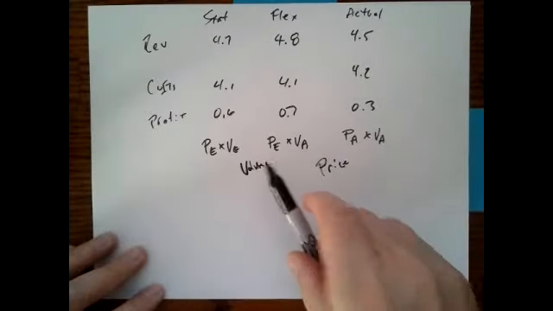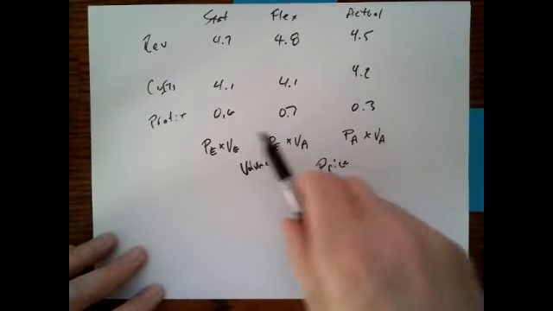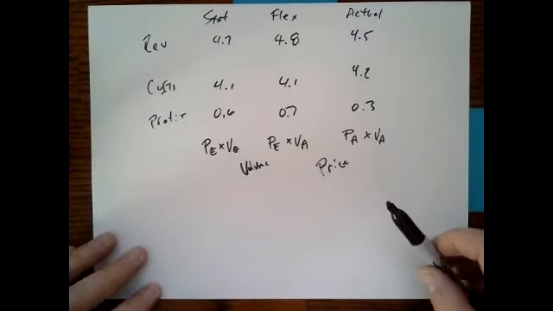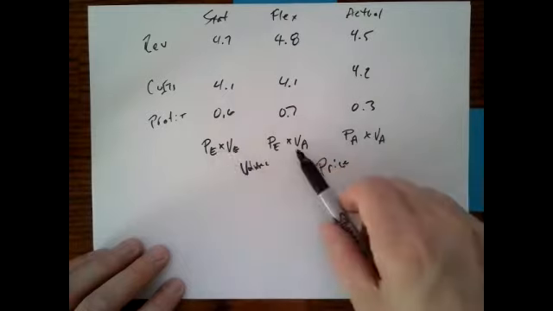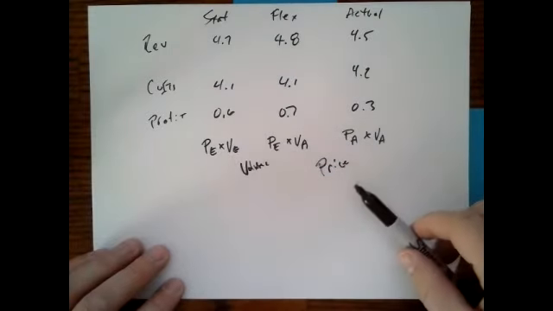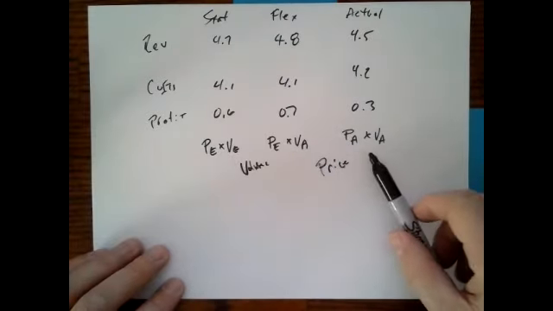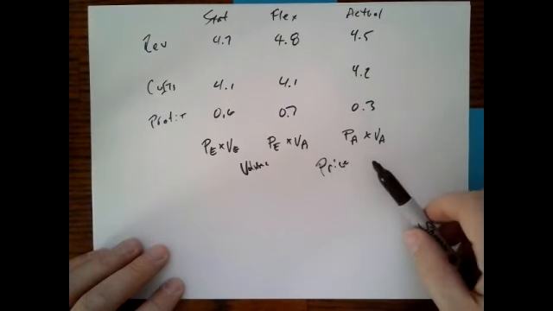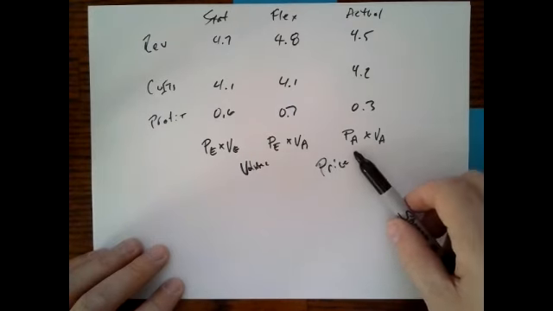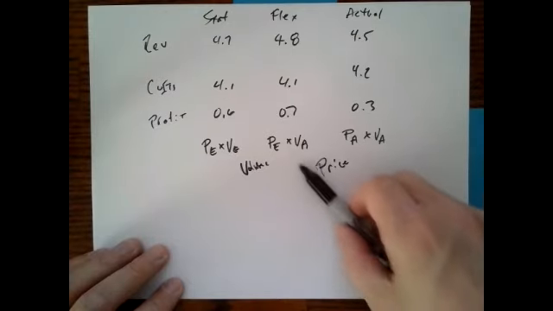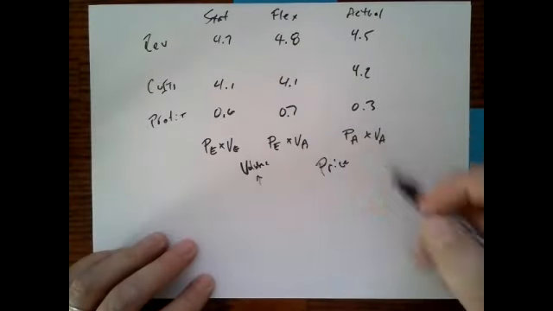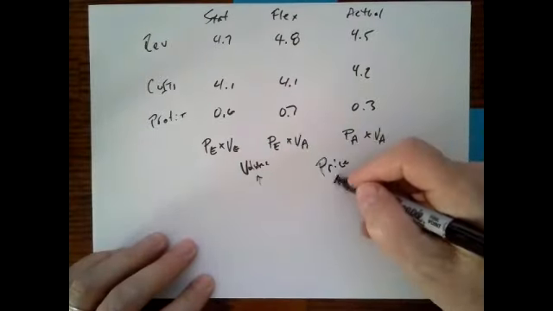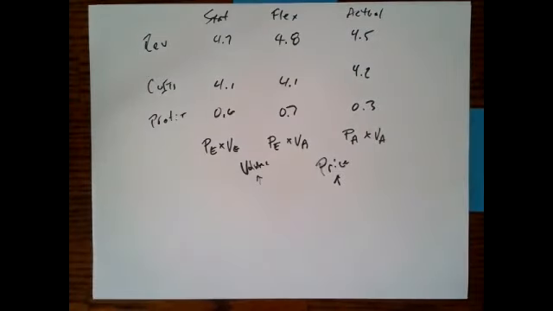Right? So when we compare stat to flex, it allows us to compare the result of the differences in volume while holding price constant. And over here, it allows us to compare the impact of expected price versus actual price holding volume constant. So it allows us to basically focus in on volume, the impact of volume between these two, and the impact of price between these two.